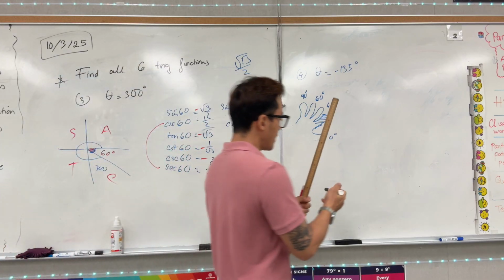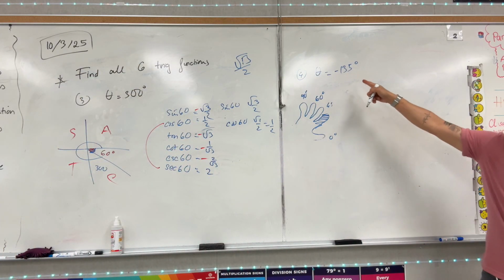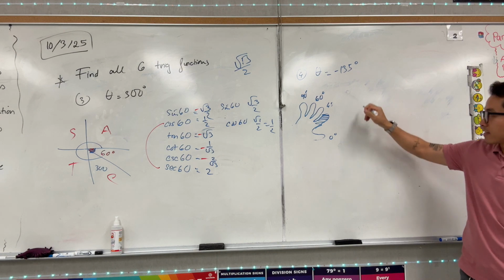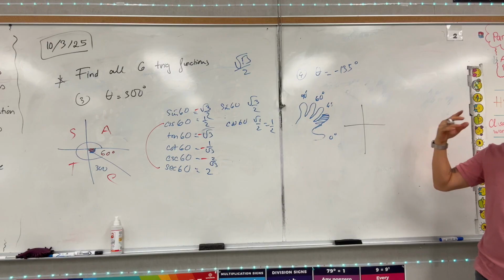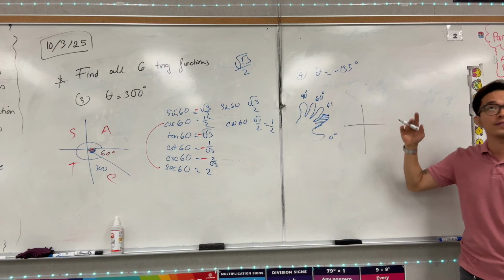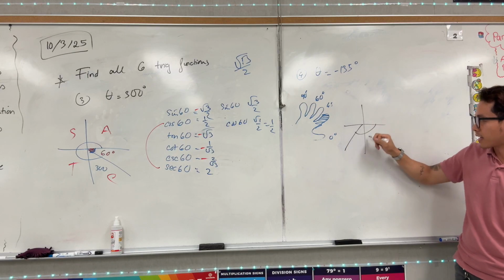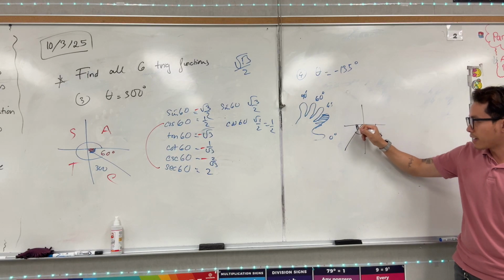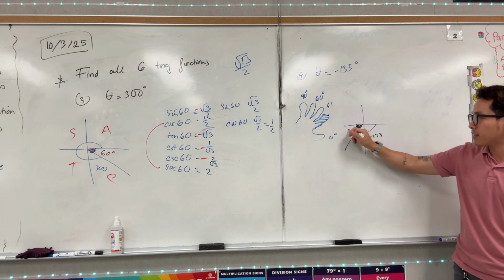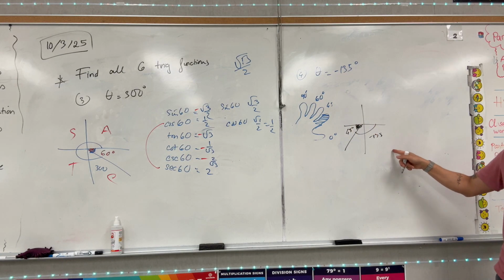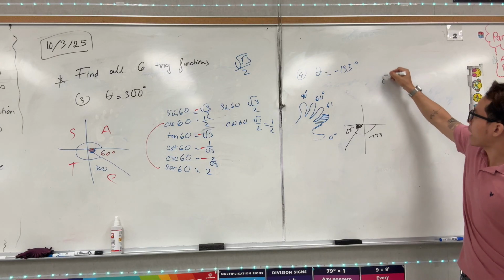You learn a lot. What is the reference angle for negative 135? 45. Oh, good, good. If you cannot imagine that, you can draw it. If you cannot visualize it, you can draw it. Negative 135 is around here, right? That's the negative 135. So the reference angle is going to be here. That means 45. You can do 180 minus 135. Okay.